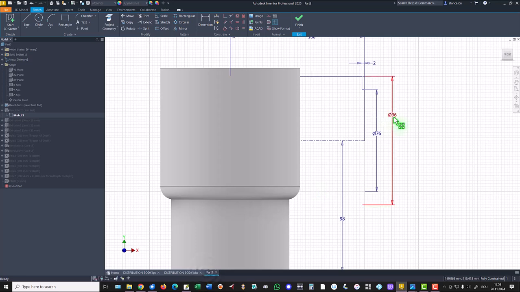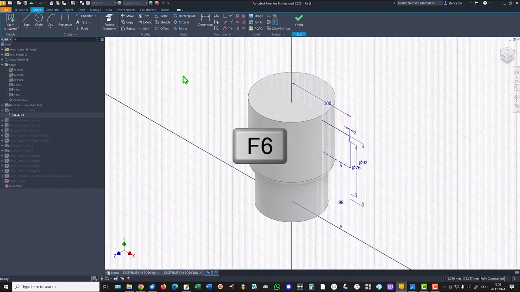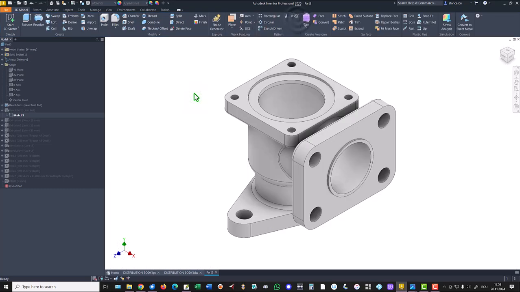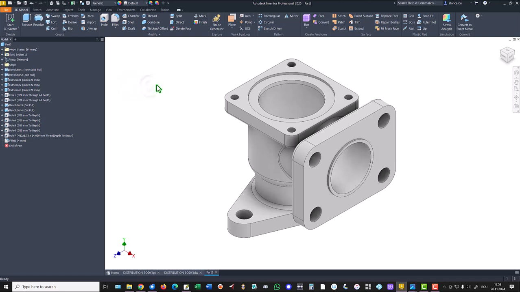So we change very easily this dimension because Inventor is a parametric software. You can modify everything, not like in AutoCAD.